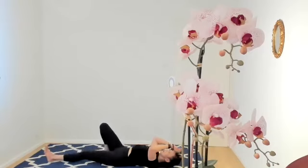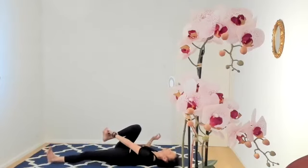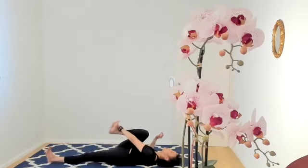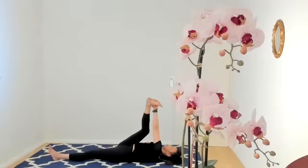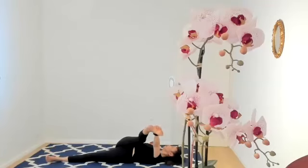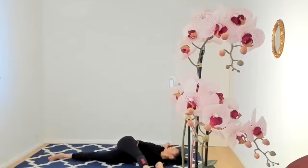Okay. Left leg straight. Right knee in, left hand to the outer edge of the right foot. Right hand out to the side. Exhale, left leg is straight. Spinal twist, exhalation. Look for the right hand. The articulation of your tailbone is important.